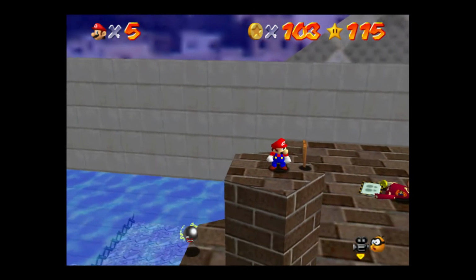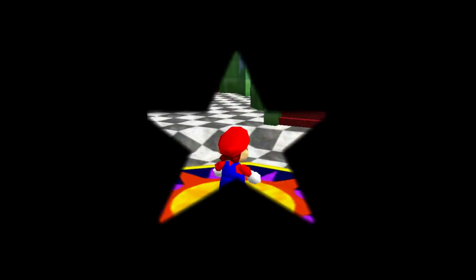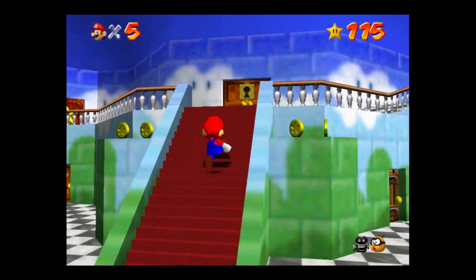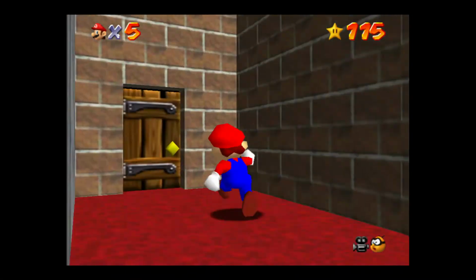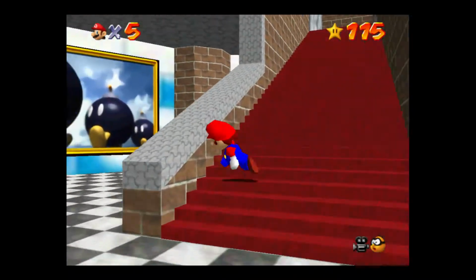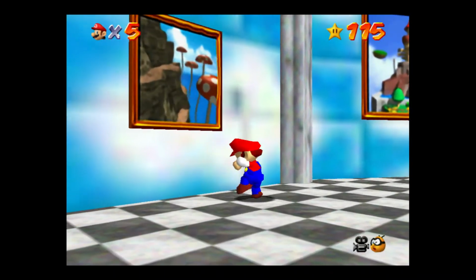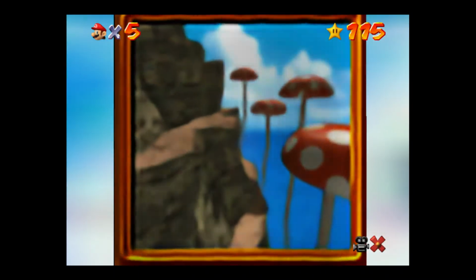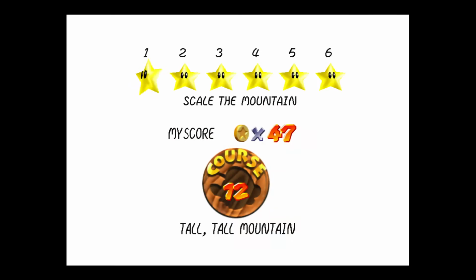Alright, let's definitely save now. We're only like less than 10 minutes into this video, so yeah, we can easily get the Tall Tall Mountain 100 coin star. I keep losing track of my words. Also, can you tell I really like that glitch? And also, the 100 coin star in Tall Tall Mountain is actually pretty easy to get. At least if you exploit the... whatever.